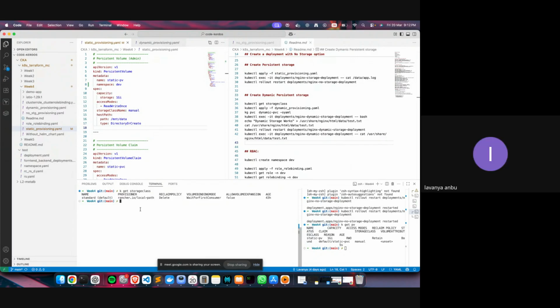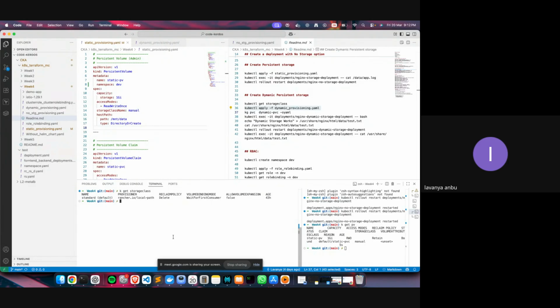Don't be confused with Rancher; just consider it as a local provisioning path. The kind cluster comes with its own wrapper of provisioning the local volume using rancher.io.